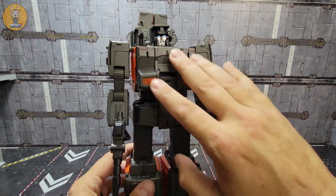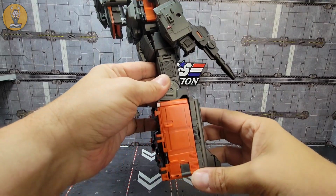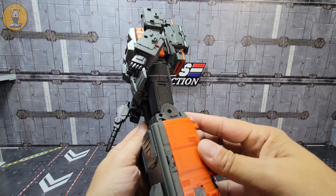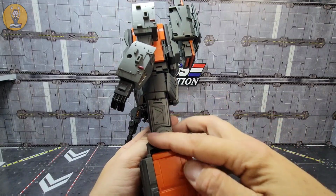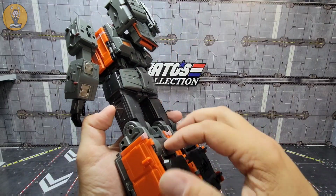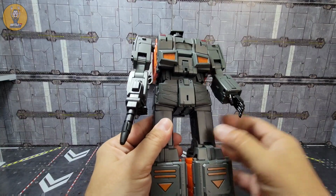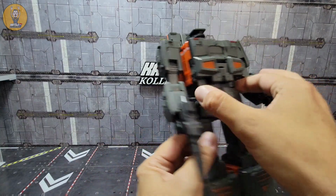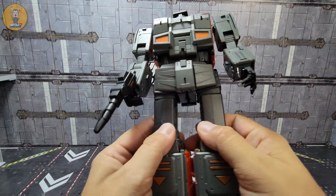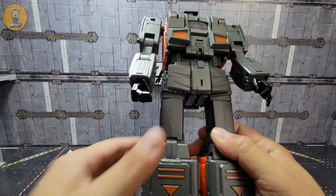But yes, lots of gray and orange highlights throughout. The plastic here is orange on the calves, or whatever that would be, the shins. You've got nice plastic, plenty of die cast. I mean, all of this joint is all die cast, mostly because he's going to be the torso, so he needs a lot of strength in those ratchets, and they are strong. By the way, the gun plugs in like an MP.